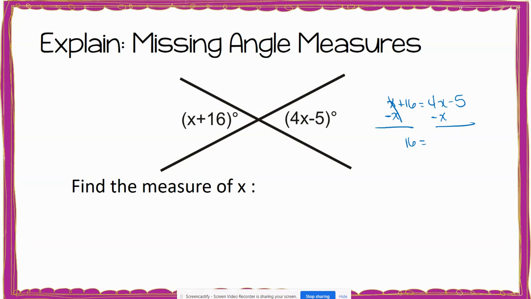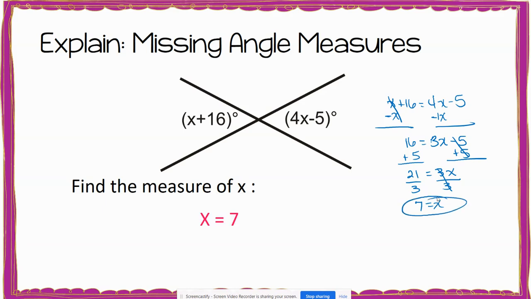But 4x minus x, a big mistake is to get rid of these x's, but that's not true. There's actually an invisible 1 here. So this is like saying 4x's minus 1x. Well, that equals 3x. And then I still have this minus 5. Well, now I would add 5 on both sides. 16 plus 5 is 21. These would cancel, and I would be left with 3x. Then I would divide by 3 on both sides. 21 divided by 3 is 7, and these cancel to leave me with x. So that means that for this problem, x is equal to 7.